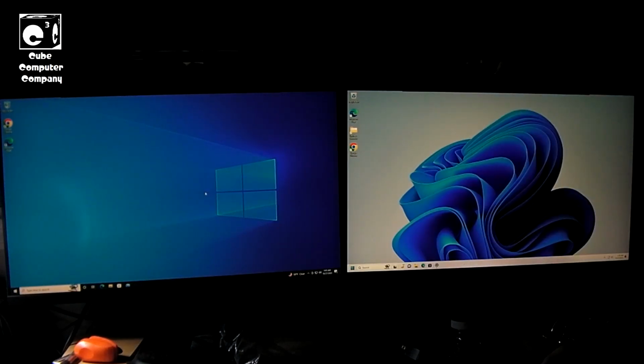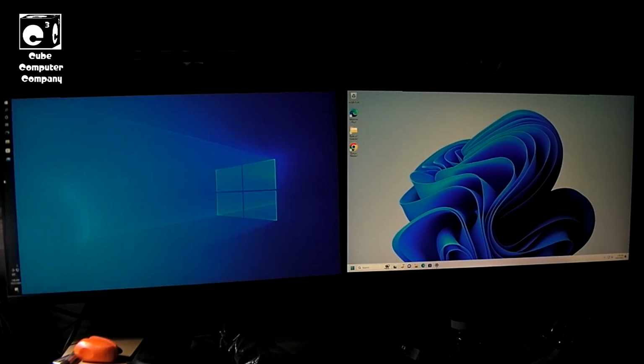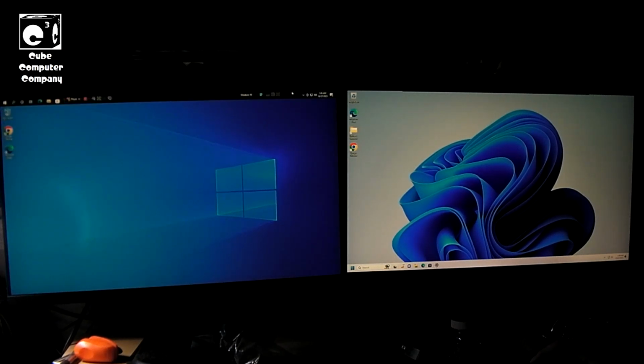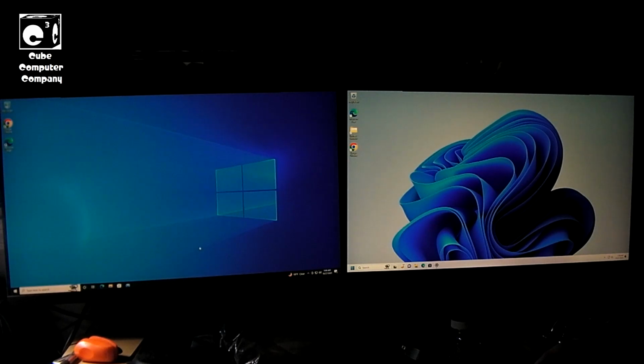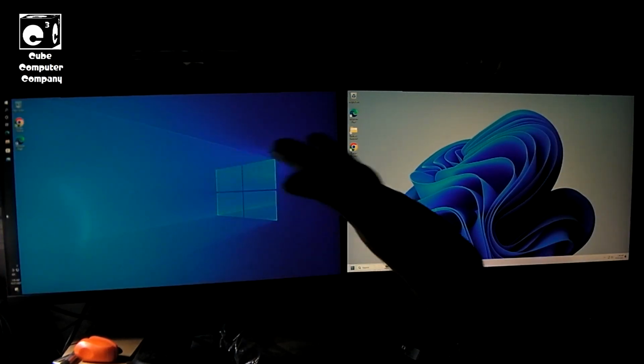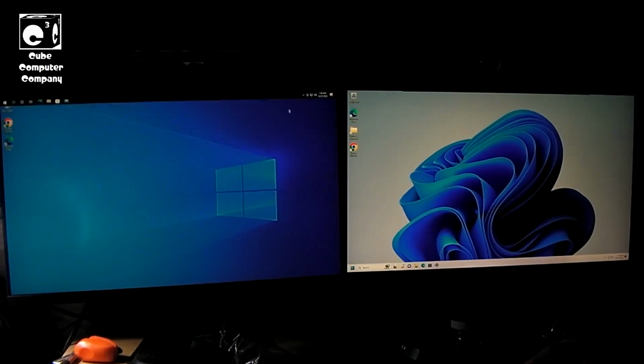Let's go and talk about another feature that Microsoft removed from Windows 11 that was in Windows 10. One thing that's in Windows 10 is the ability to unlock the taskbar and move it around to the left, or to the right, or to the top. I mean, I think this is pretty cool. Now, I've always had the taskbar on the bottom of the screen, but let's say for somebody who is used to having it on the left, or on the right, or on the top, and they upgrade to Windows 11. Well, they'll be disappointed to find out that you cannot move the taskbar around in Windows 11.